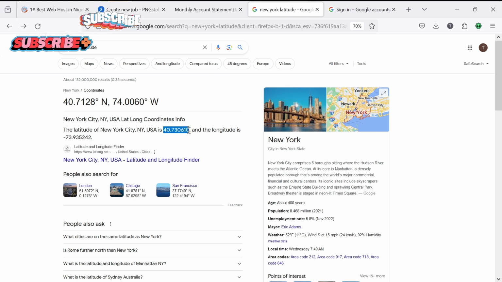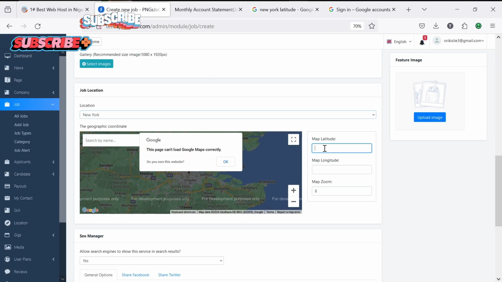This is latitude. And this should be longitude.